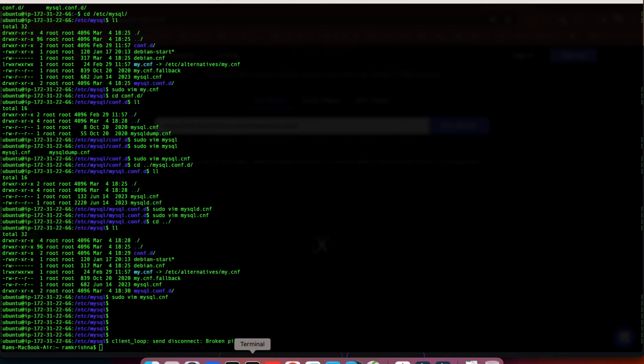If it works... no, it's not loading. Yes, M3... wait, no, the key is different. Let me check here. SSH root at 74.